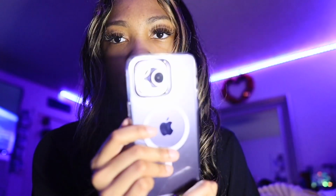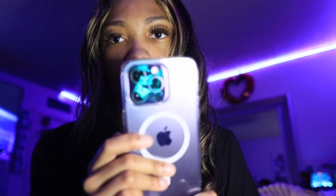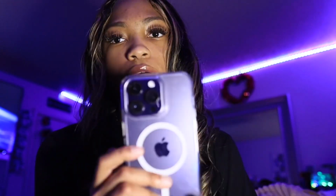This is the first time getting a darker phone, because I always get gold, so I decided to do purple. I mean, the purple one, don't get me wrong, I love it. It's beautiful. So it's something different.